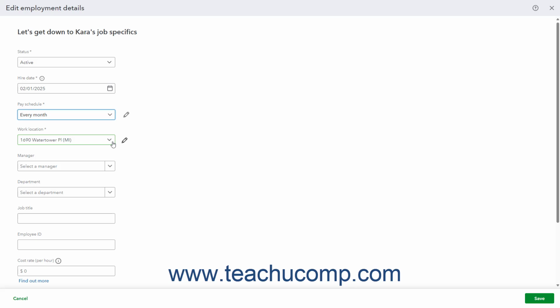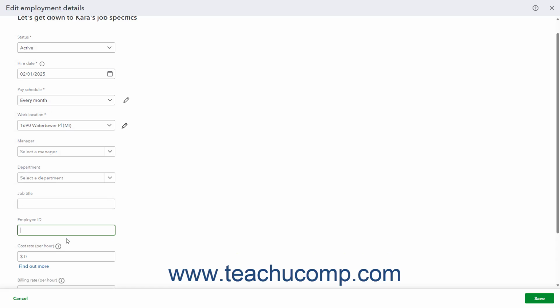Optionally, to select their manager, select a choice from the Manager dropdown. Optionally, to select their department, select a choice from the Department dropdown. If needed, enter their job title into the Job Title field and Employee ID into the Employee ID field.